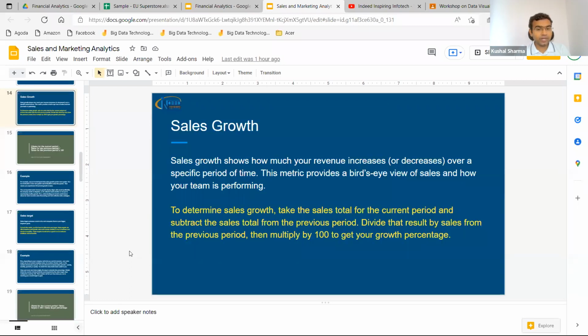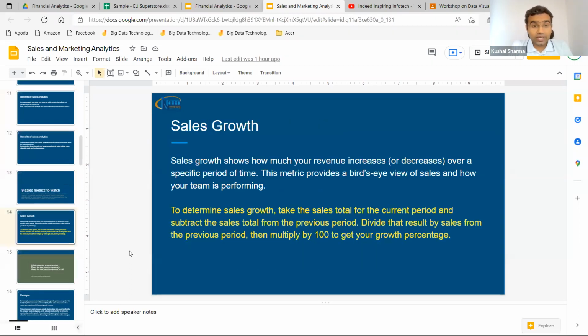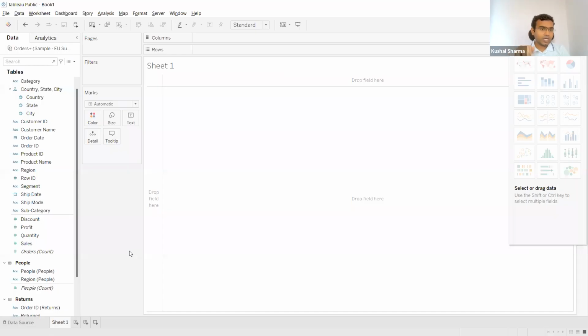So sales growth. Sales growth is about a specific period of time. Do we have something related to time here? Yes, we have this Order Date, which is related to time. I will take this Order Date and put it under the column section.